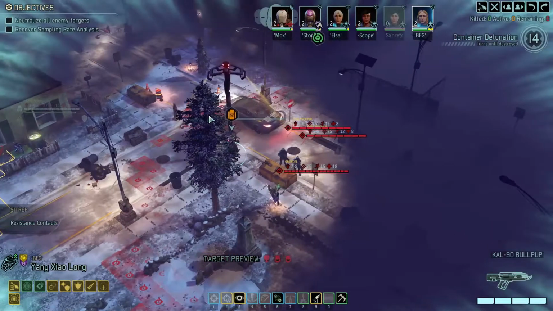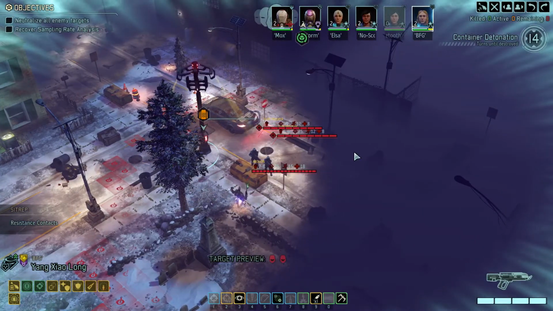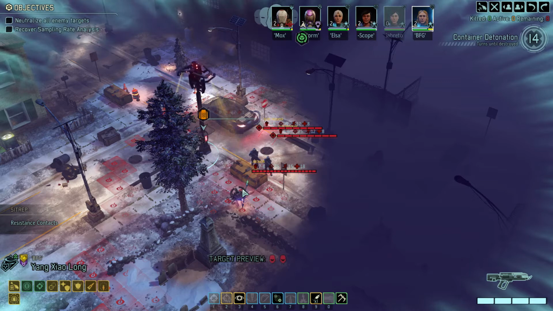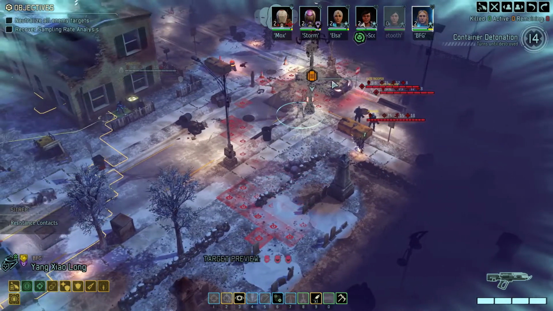Okay, there's 3 of our enemies, and as you can see, our count is up here. There's 8. Take those out. That will lower it down to 5, which means less enemies to worry about when the Archon King makes his appearance.